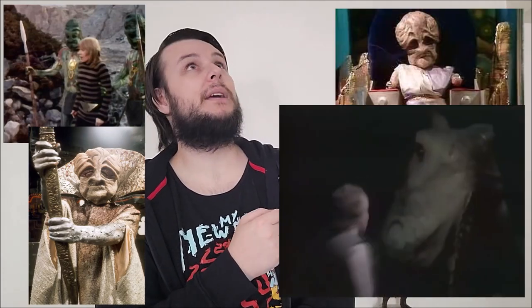So, where have the Time Lords led the Doctor? Some alien planet in the year 2472, where there's a colony of colonists and a colony of evil corporate miners. I bet you'll never guess who the villains of the story are. And they both want claim to the planet. There's also these guys, these guys, that thing, and Big Lizard.